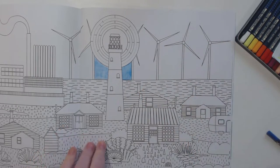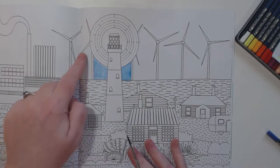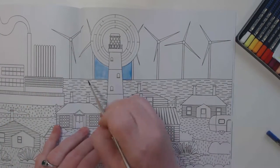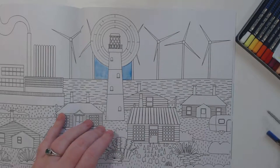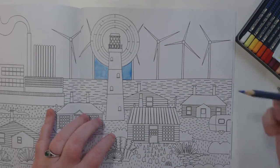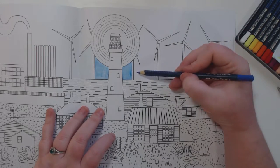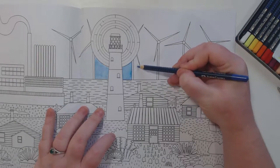And there you go. So as you can see, this one you can barely see. It's not quite dry yet. So we'll go back to that one once it's dry. I'll just continue on with what I'm doing. So you end up with these lovely sections of blue.